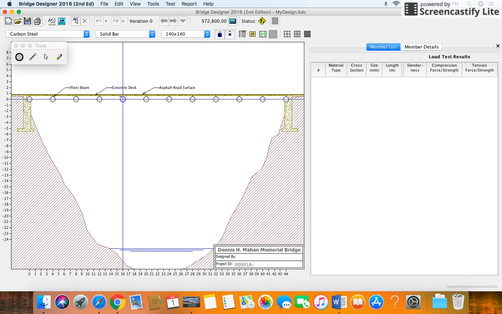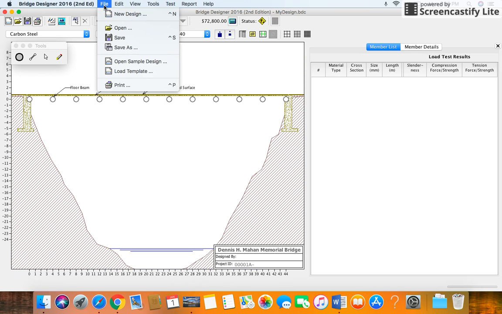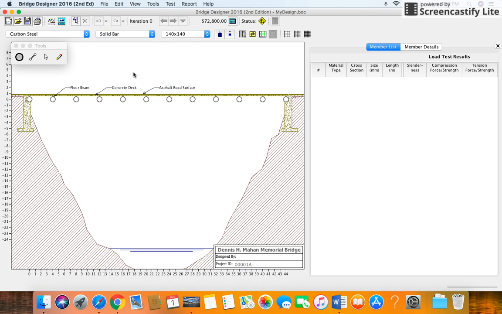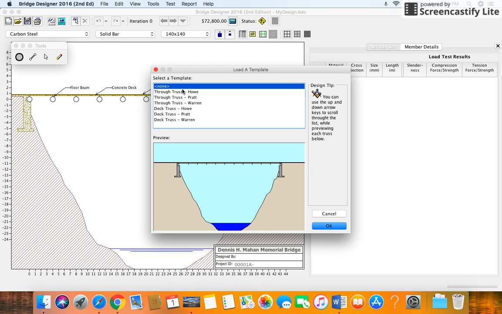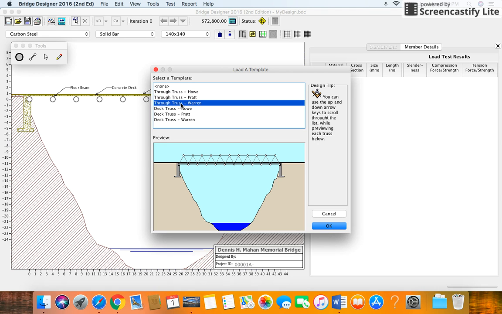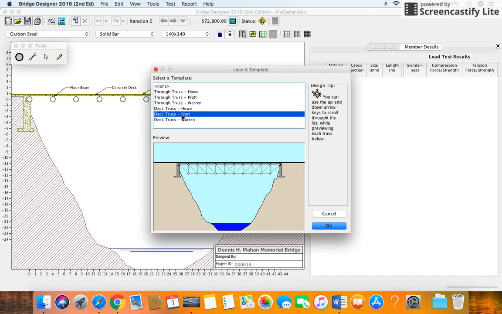Now, to make life a little bit easier, you can create a template. If we do load template, it's going to essentially write a little light pattern for us to follow. It doesn't matter which of these templates you choose, but you need to follow one of them. We don't have the time to re-engineer a truss bridge. All of the trusses in the drop-down menu are proven. They've been engineered by civil engineers. They're in practice. Use one of these templates.